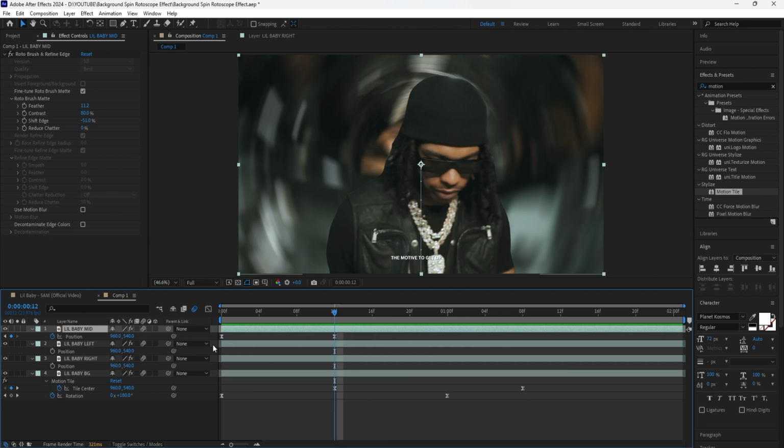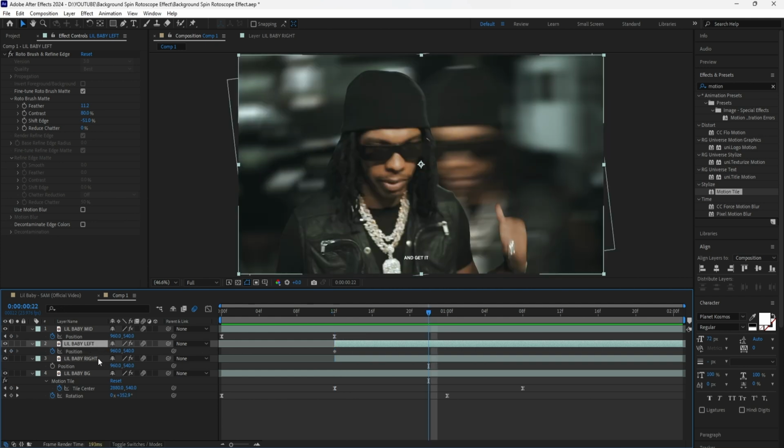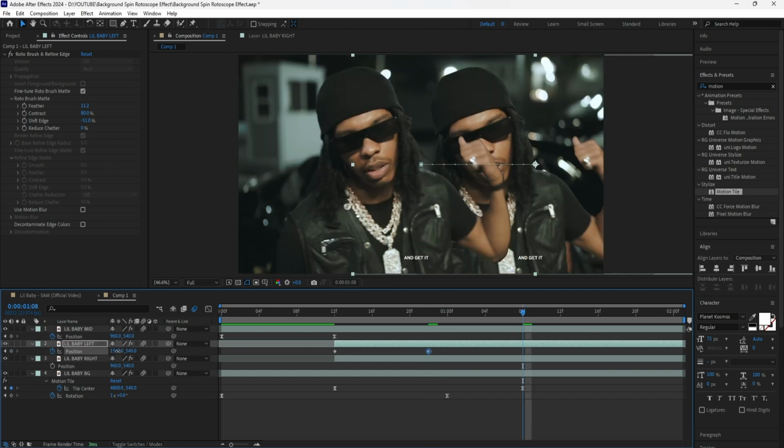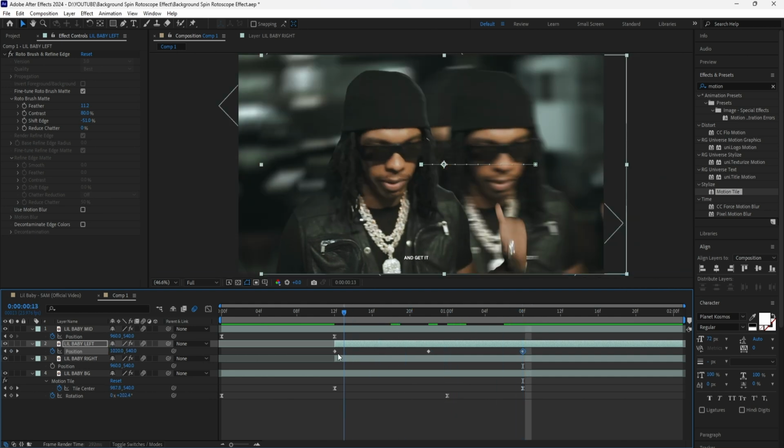So right at 12 frames is when our two subjects that are going to be animating left and right are going to appear. So in order to create that, just grab these two layers and cut it to where the 12 frame starts, and then keyframe the position at the start for the layer that animates towards the left. Go forward 10 frames. In order to evenly distribute these two left and right layers, what I'm going to do is just add 600 to the x-axis. So 960 plus 600 is 1560, and then go forward another 10 frames and just keyframe it back to its original position at 960.